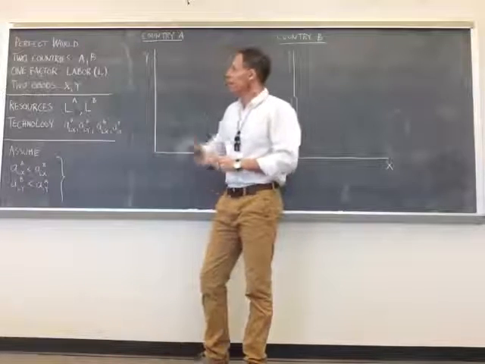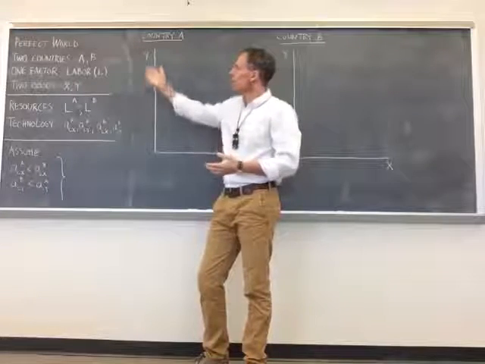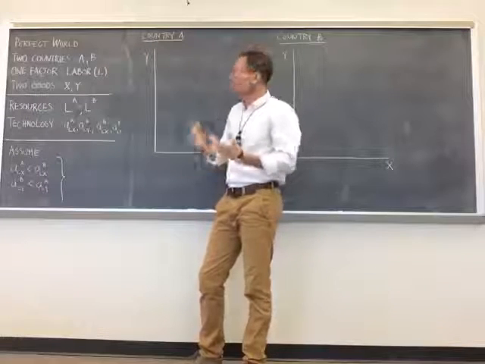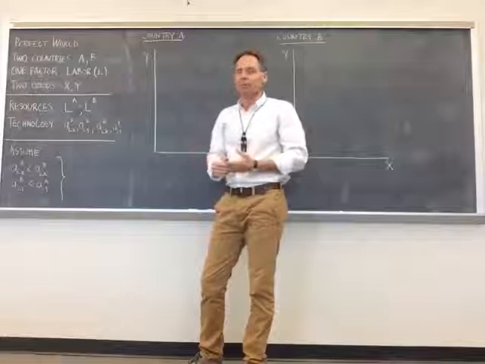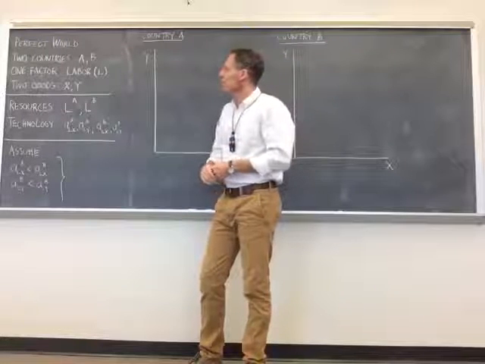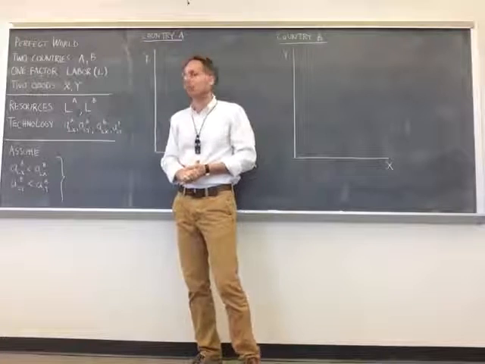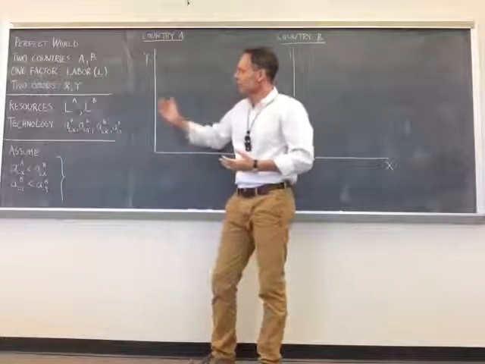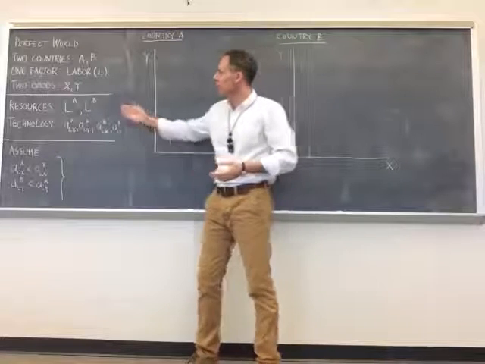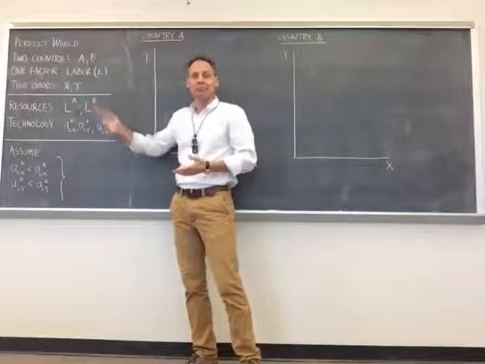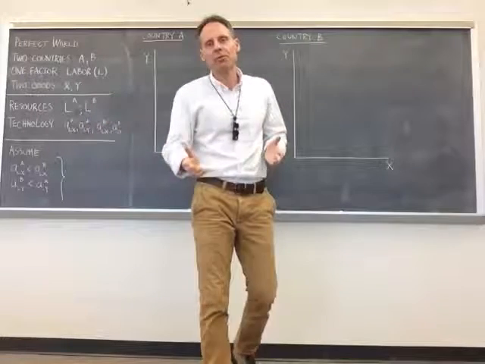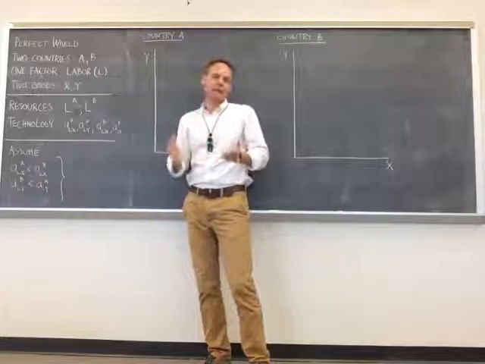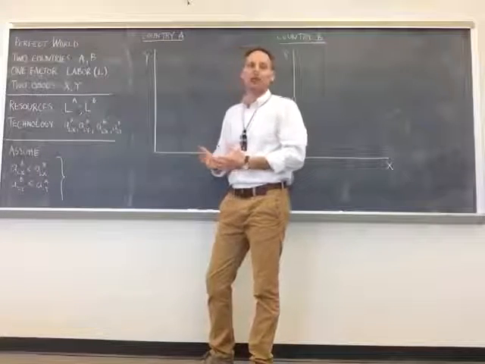All right, so in this case, we're going to assume there are two countries, country A and country B. There's only one factor, so let's assume that factor is labor, and all workers are identical. And then they can produce two goods, good X and good Y. Let's assume that the two countries have resources that are given by LA and LB. And actually, to keep it tractable, I'm just going to assume that the labor endowment in the two countries is exactly the same. So LA equals LB.